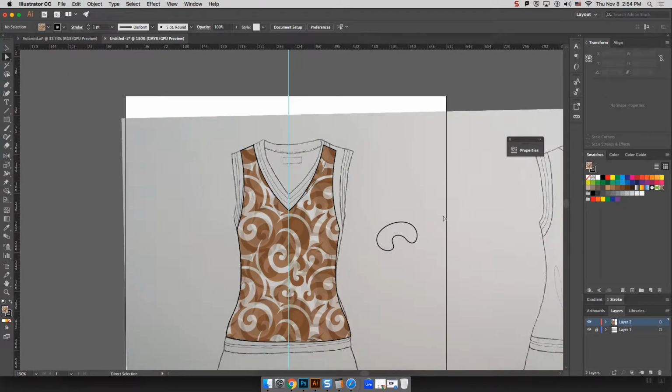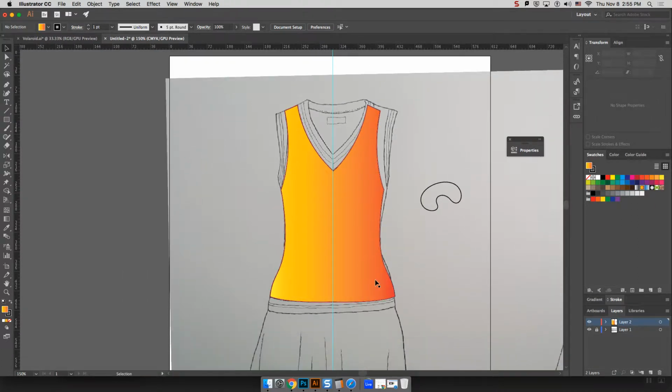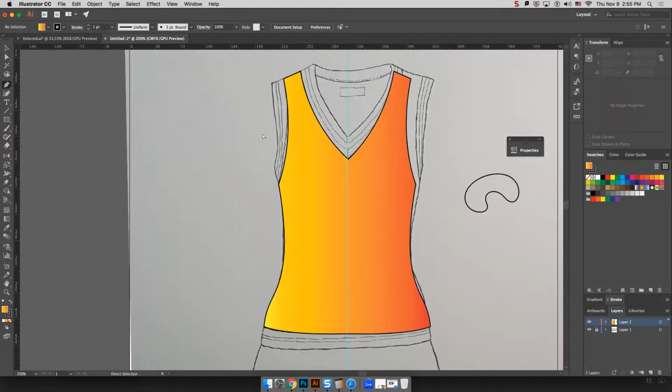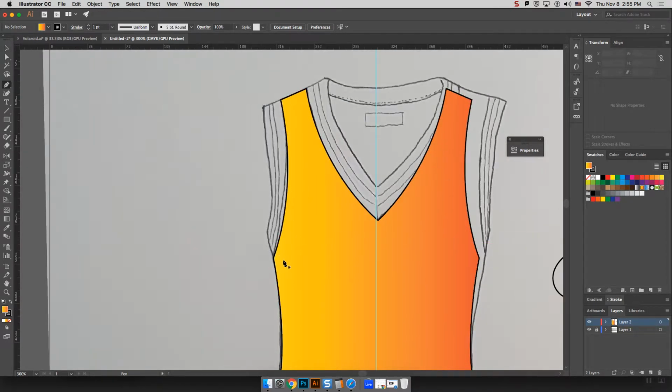So from here, I can keep adding. Last time I was doing this gradient for most of it, and that was nice. From here, what I'm going to do is keep adding detail, but I am going to make sure that I utilize the stacking abilities of Illustrator in order to get these lines lined up perfectly. So for example, if I want to add this collar or this sleeve hem onto here, I can start a new line, but I'm going to start my new line so that it overlaps with my other shape, and I can draw.